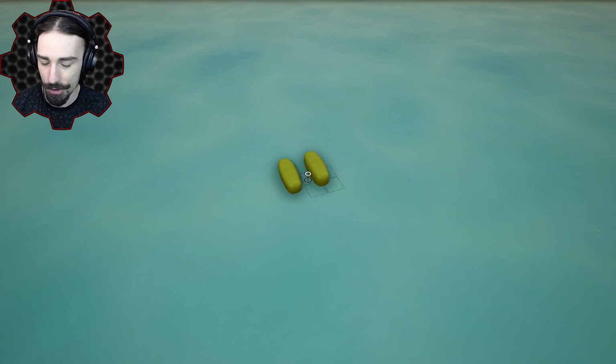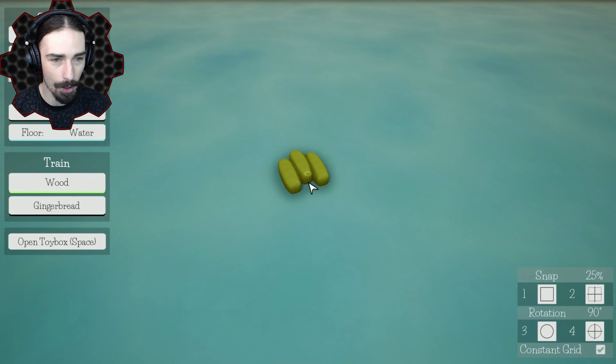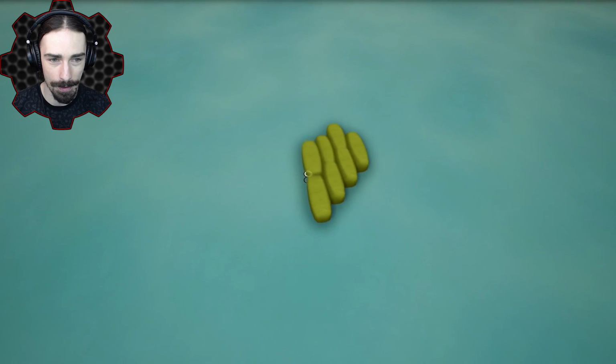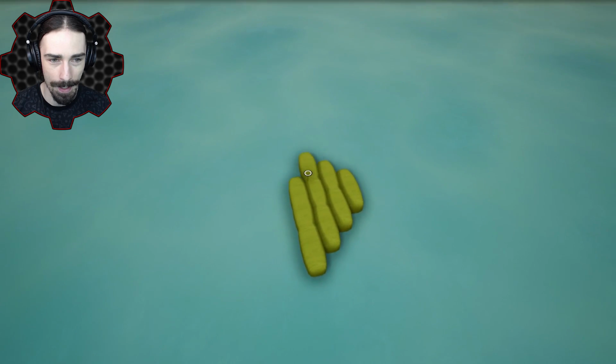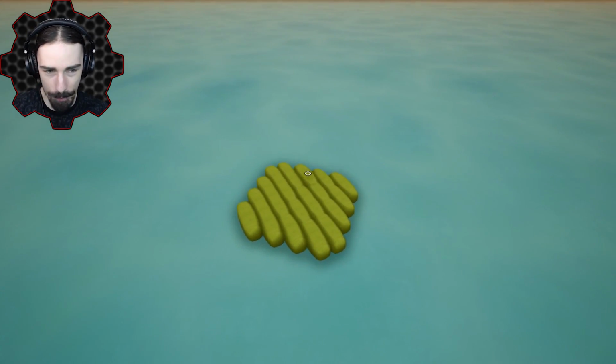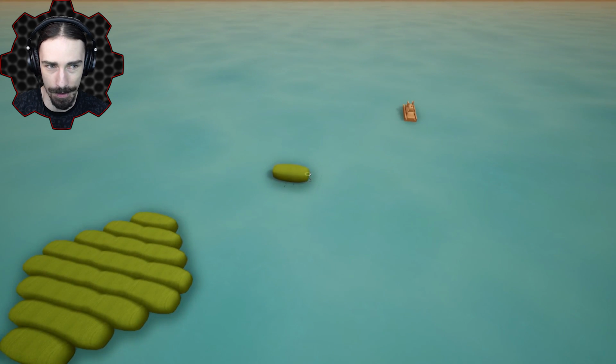Oh, wait. I think we could change the grid size. How do we change the grid size? Ooh, here we go. We can change the grid size. So then with this, I'm wondering if we could actually build a small little island. Okay, so this is kind of looking like an island. The question is, can we put things on top of this? I don't know if this works as a surface that we could actually build on top of or not.